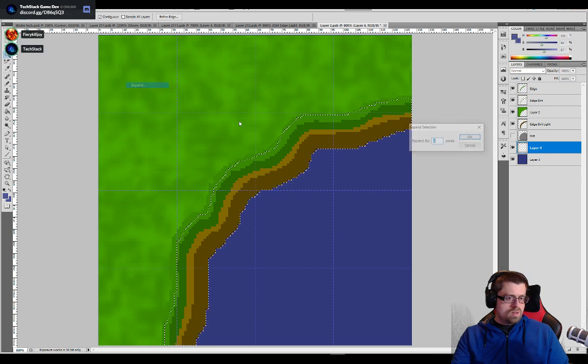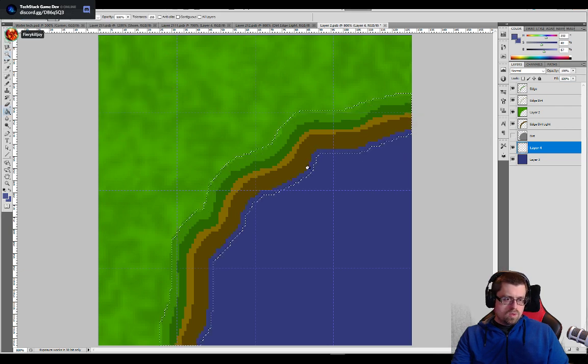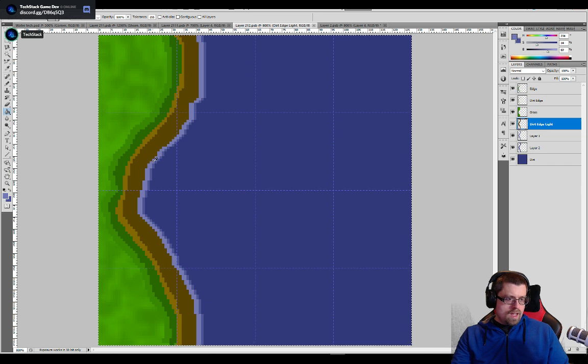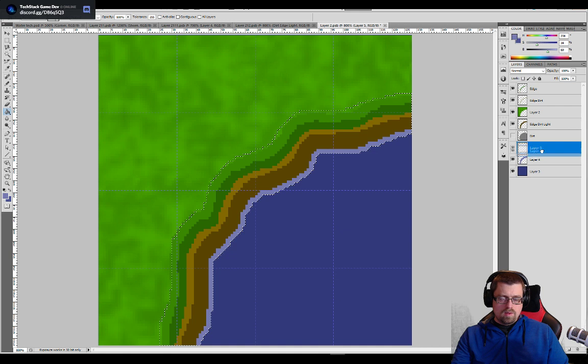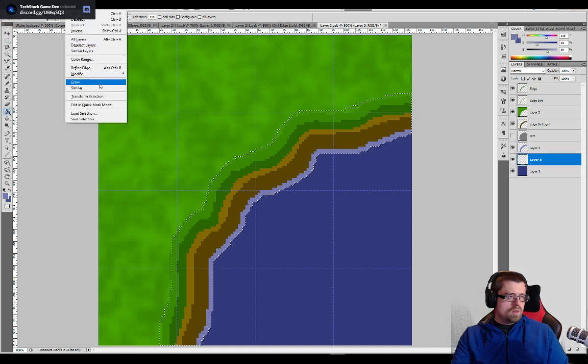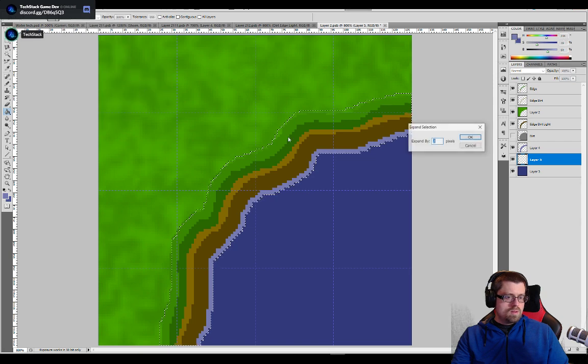Modify. And 2. Get the right color. Expand 1.